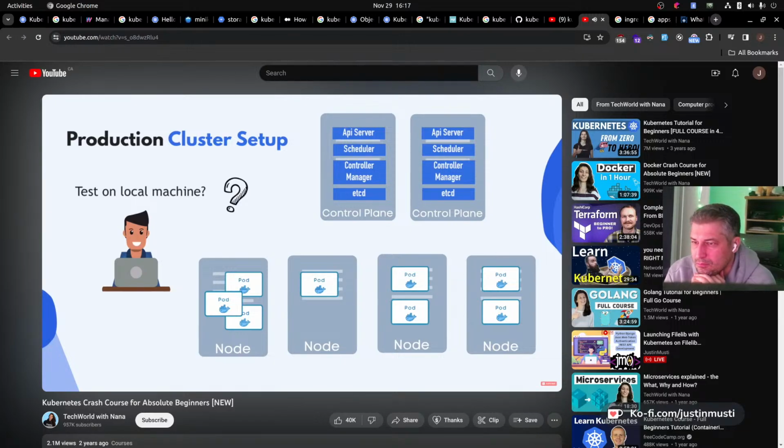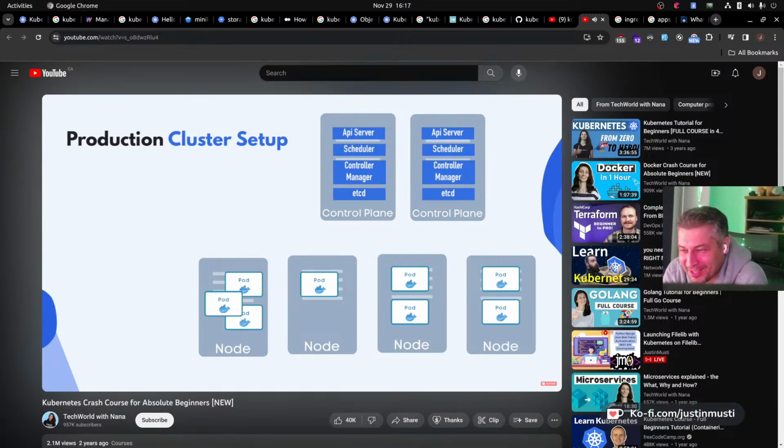Now, if you want to test something on your local environment, or try something out very quickly, for example deploying a new application or new components, and you want to test it on your local machine, obviously setting up a cluster like this will be pretty difficult, or maybe even impossible if you don't have enough resources, like memory and CPU, etc. And exactly for this use case, there's an open source tool called Minikube.